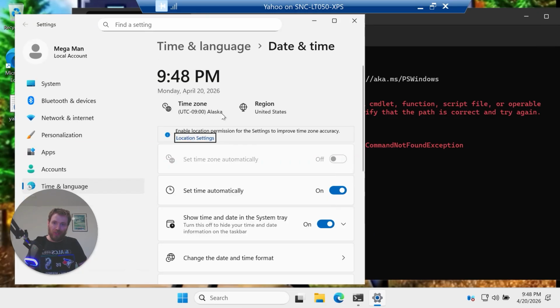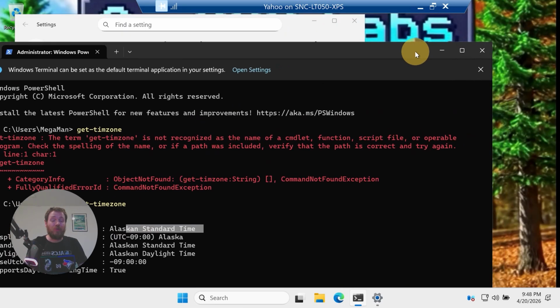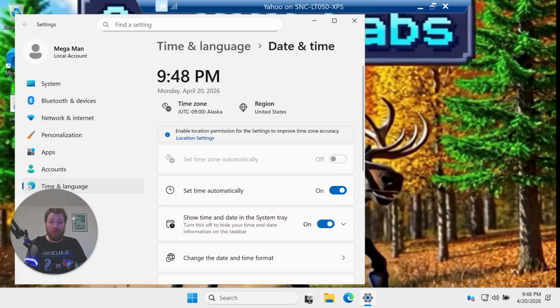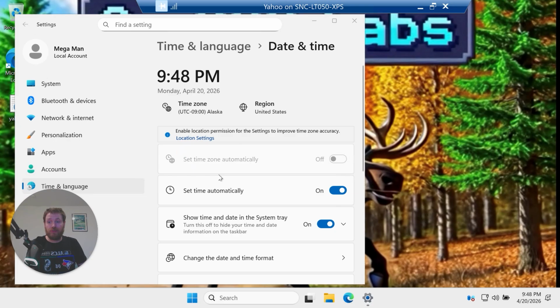And you can see it here as well, that it's 9:48 here in Alaska. And then we just use the PowerShell command to confirm that the time zone setting was set by the answer file.